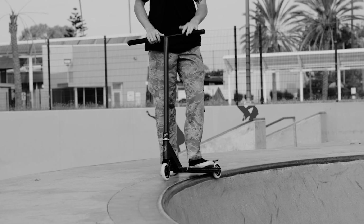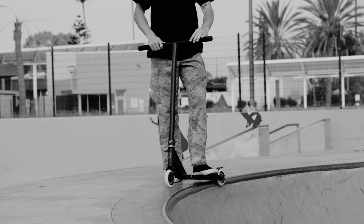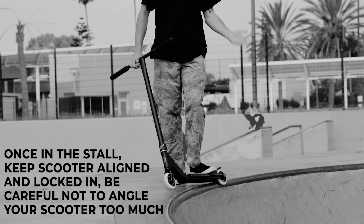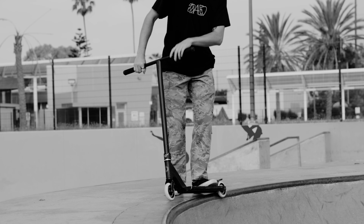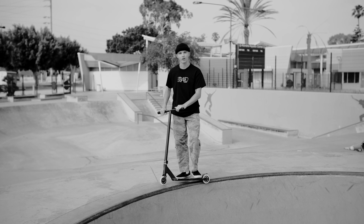The reason for that is you want to keep your scooter as level with the ramp as possible. If you start to turn it too much, the back end of your deck will slip out and you won't actually be in the stall anymore. So you want to make sure you keep your scooter as level as possible, keeping your weight slightly on the inside, bending your knees, and then jumping back in as soon as you feel comfortable enough.